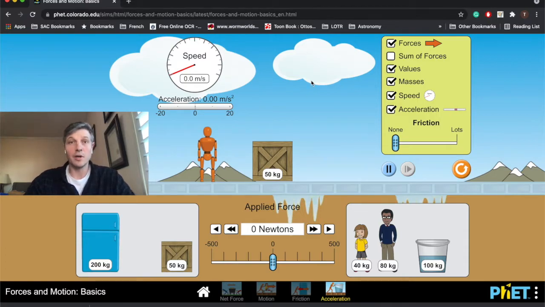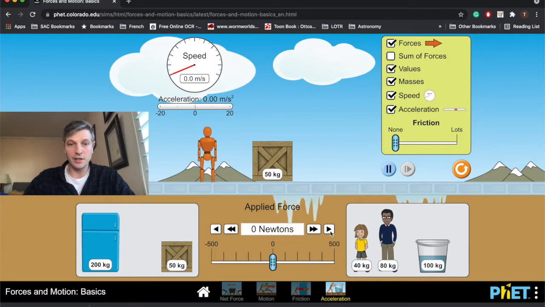Now, normally we would do this in class with a range of different apparatus, but this is the best we've got to work with, and it will do essentially the exact same thing. So we're going to have dependent and independent variables. We're going to change those and collect the data that we need. So the way this works is really straightforward.